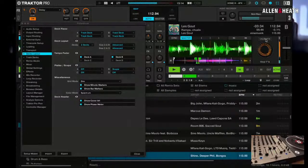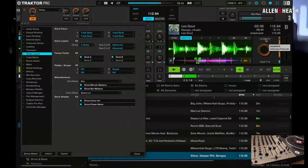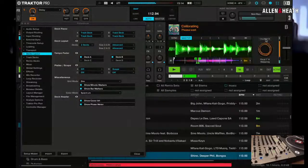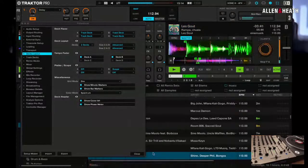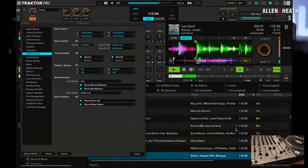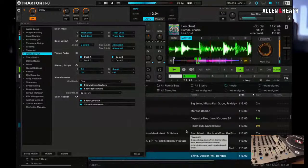And then if it's the first time you're using it or something looks a little bit askew, you can calibrate that just to make sure the signal is going okay. You can see Traktor in the bottom there, just recalibrating it. It's all ready. It's working okay for me today. And it's also telling me I'm using a 7-inch, which is what I have. Our 12 inches are still on the way back from ADE.